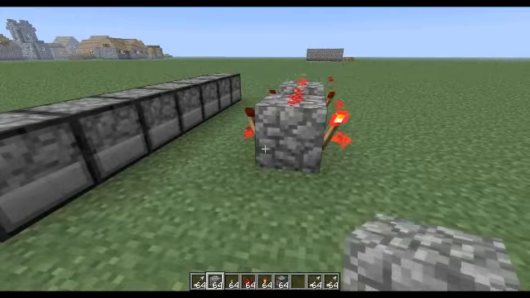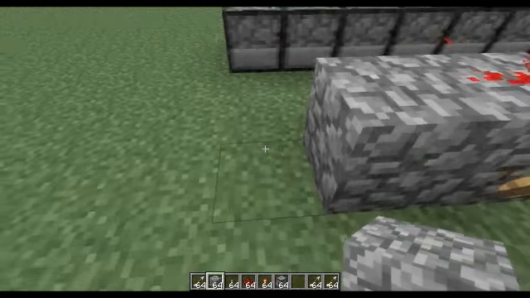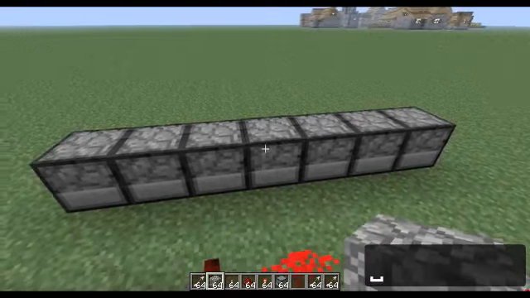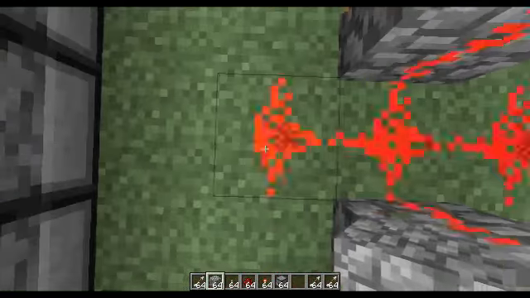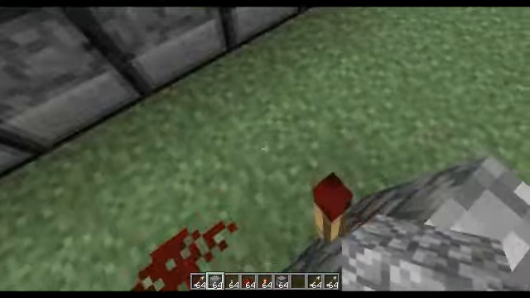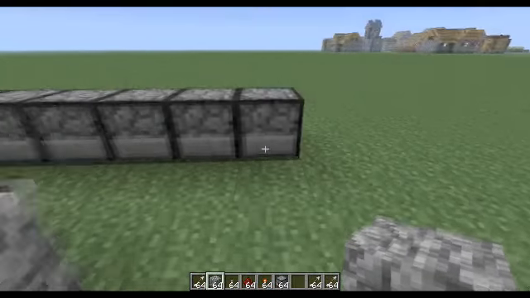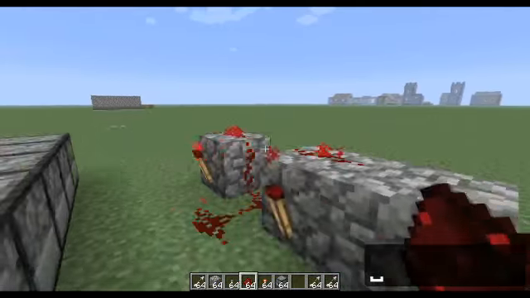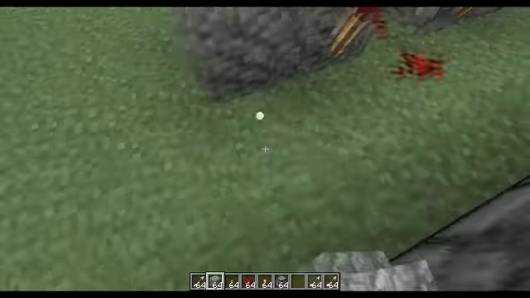So, now you want, from the middle and outward, every second one should have one of these things directly behind it. So this one won't. This one won't. Sorry, every third one, but this one will. And so will this one. And I've actually got to place the blocks here.